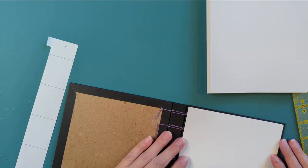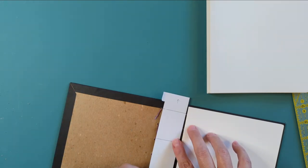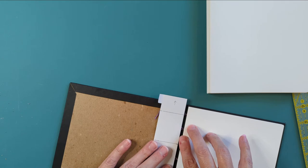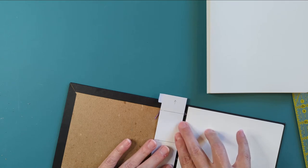Put this here. Just like this. This doesn't line up.